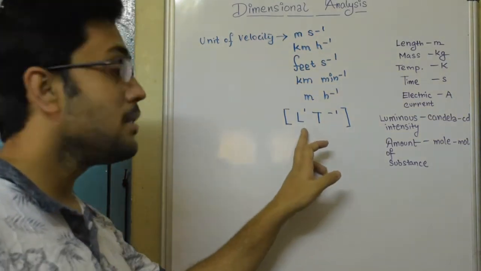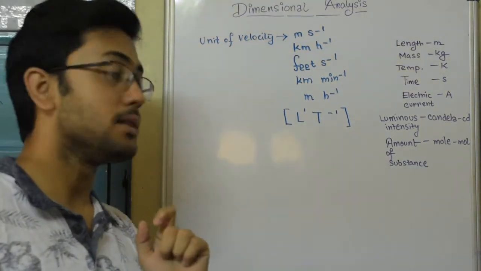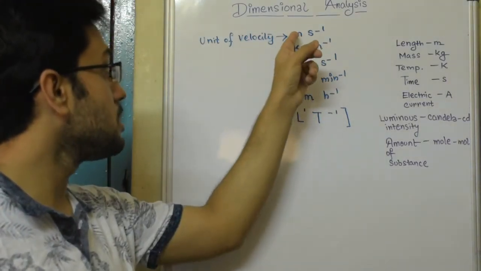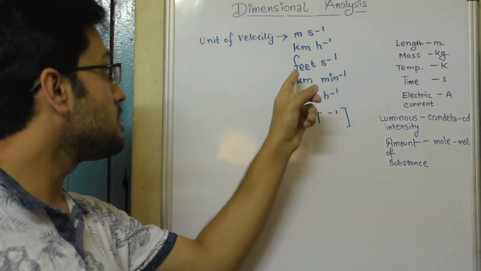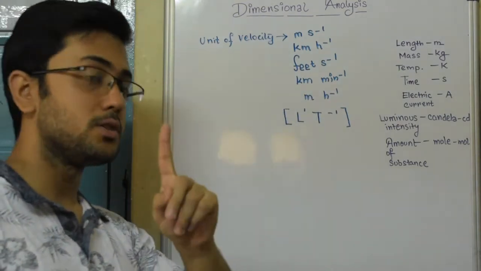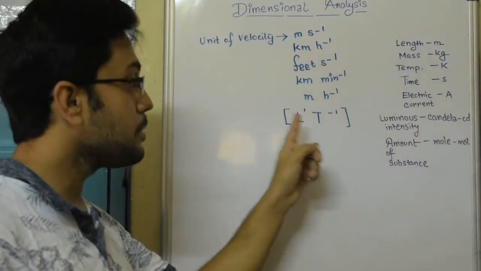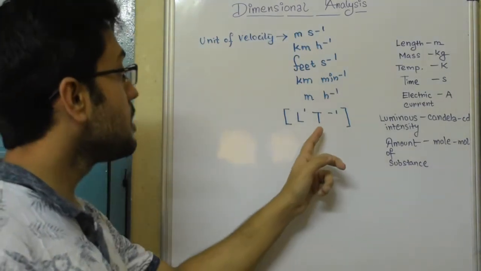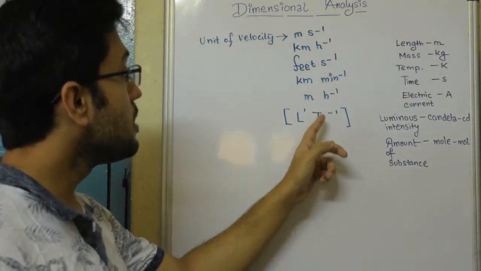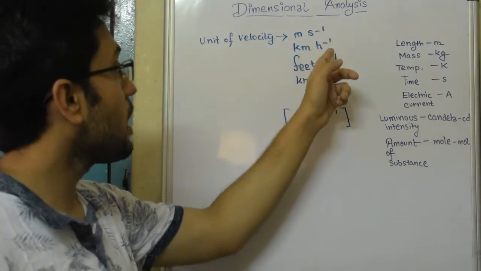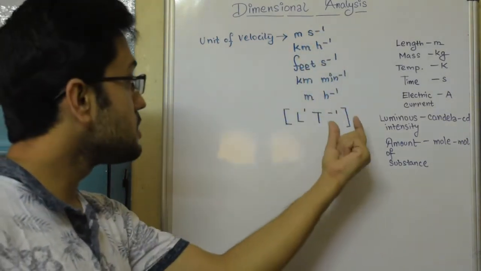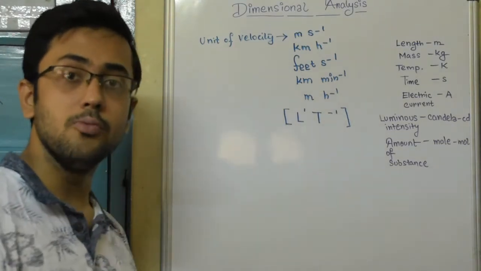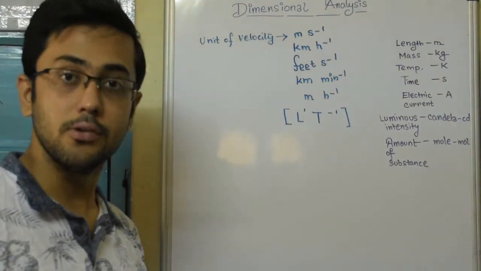Here capital L represents the dimension of length. So length has got the power 1 in all of this. Whether it's meter or kilometer, feet, the highest power is 1. Similarly, capital T represents the dimension of time. And again, the dimension of time here, the unit time has got the power -1 in all of this. So this is more like a general framework, something that's acceptable globally, no matter which unit you are using.